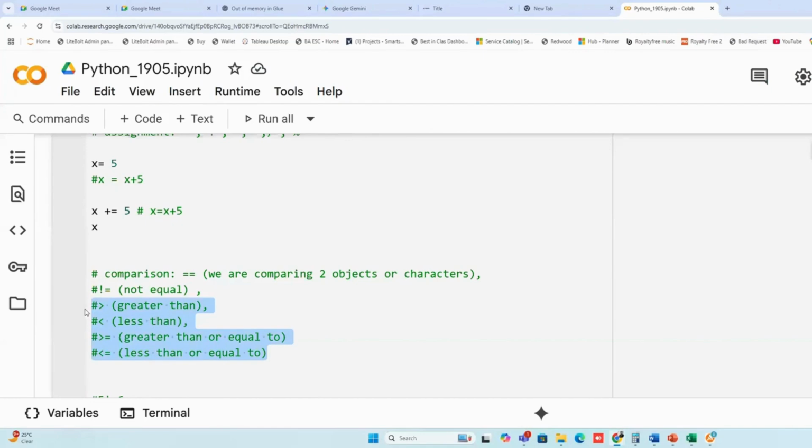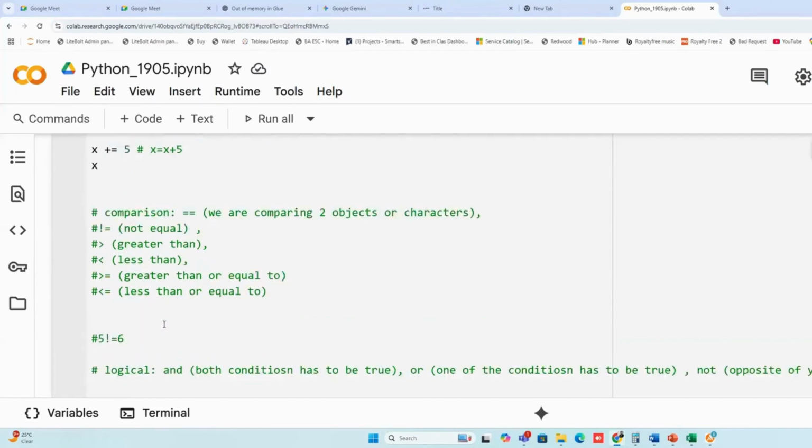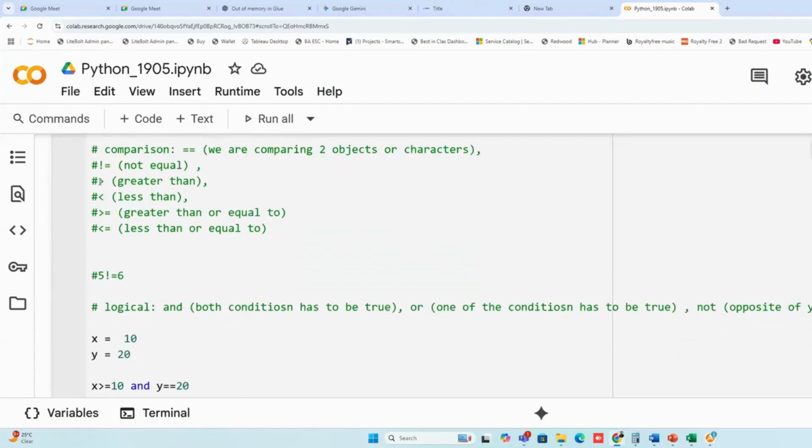Does anyone have doubt on these? No, sir. Awesome. So 5 greater than 2 means it is true. 5 less than 2 means it is false. 5 greater than or equal to 5 means what?